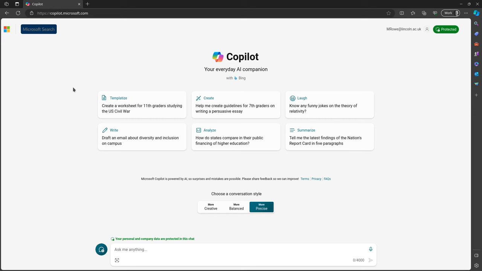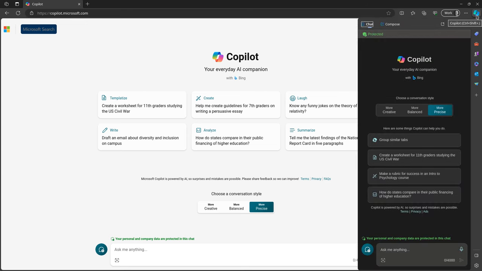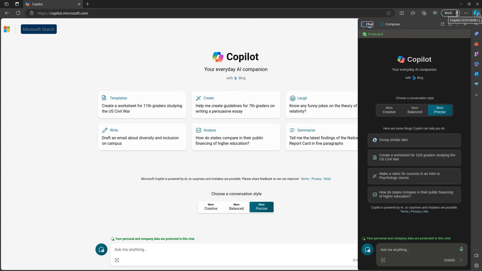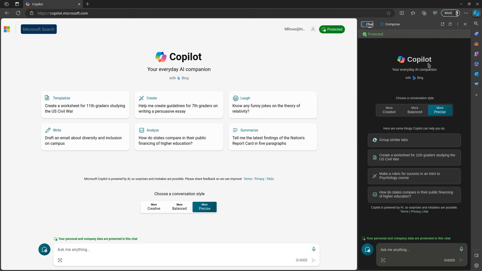Hi everyone. Today I wanted to show you how to use Copilot in Edge to interact with a PDF document. So this is Copilot. You can go to copilot.microsoft.com and interact with it in the full browser. But everyone who uses Edge at work and who's logged into their work email address has Copilot enabled by default. So if you click on this icon here on the right, it opens the sidebar with Copilot integrated. It's the same as this Copilot, but it's a lot handier.